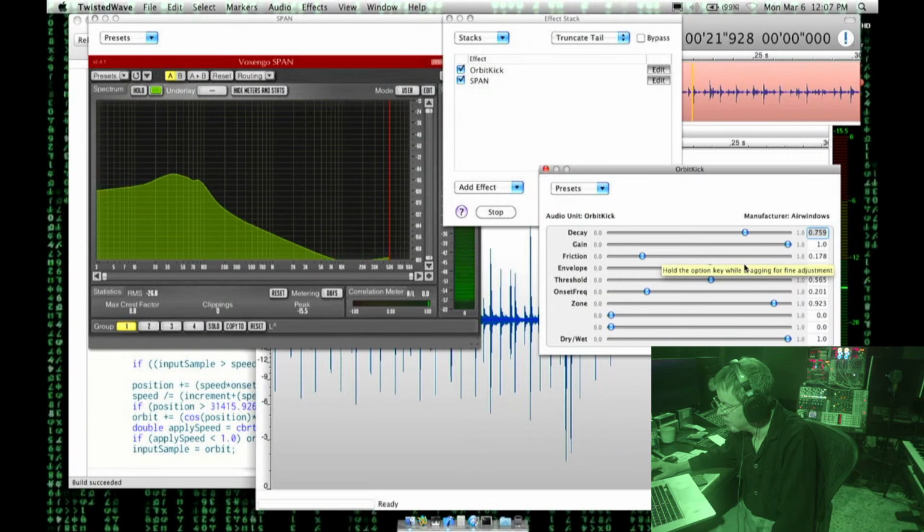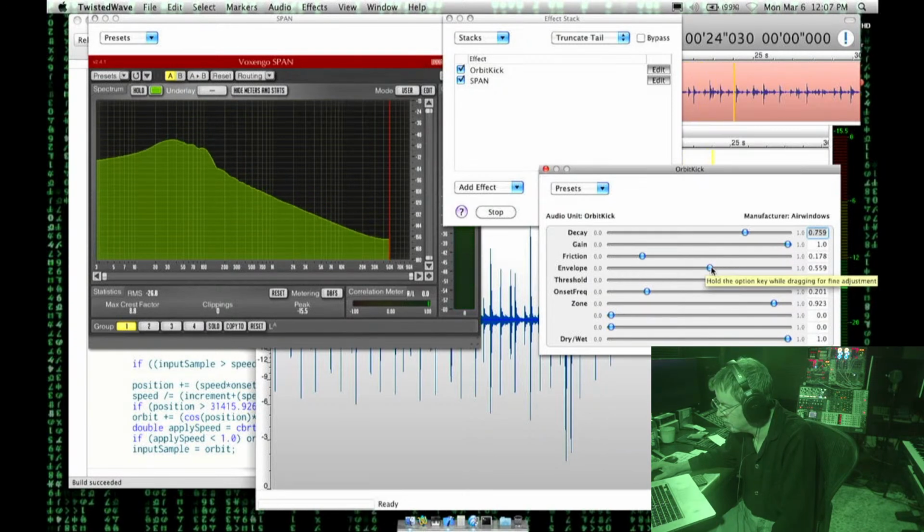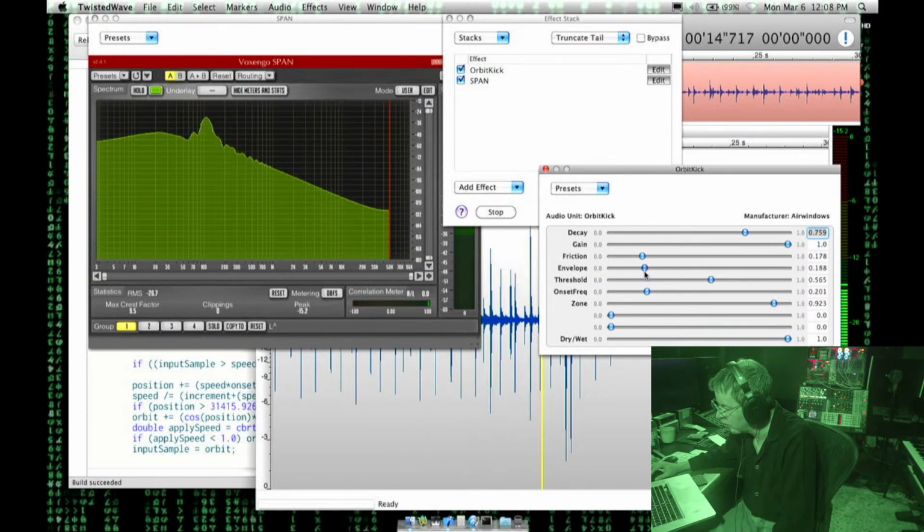See, these are the kinds of things I like. Oh, have we changed how envelope works? Onset frequency is changing the end result we get to. That's a concern. And yeah, we're going right down there.